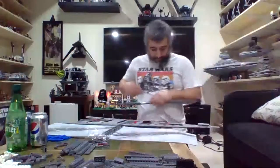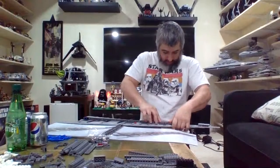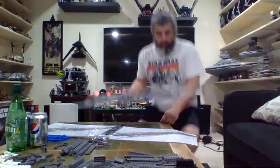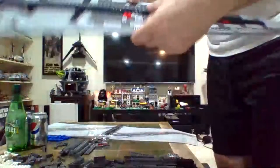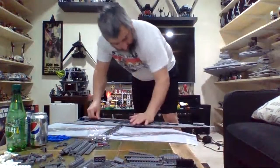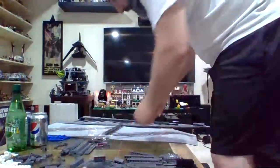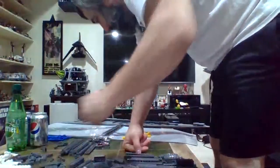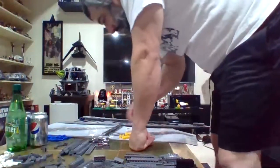This is going to go here, here. And like earlier, this piece here was just built up with nothing else around it. And it's just so that it's a guide so that the rest of the pieces can fit in exactly where it's supposed to go. So you don't get 4 steps into it and find out, oh, I was like 2 studs off on this. They don't always do that everywhere, but especially on some of the bigger connections, they try to make sure that you're doing it right.